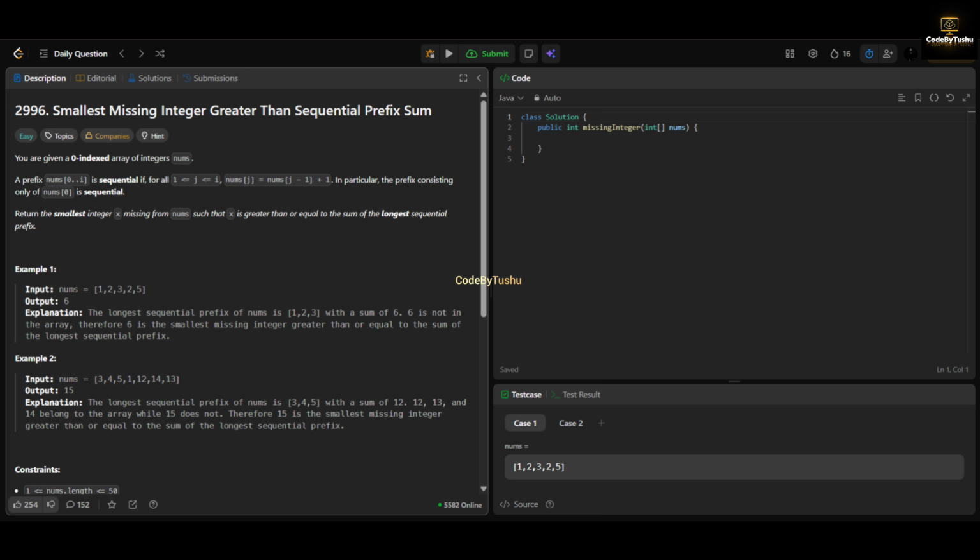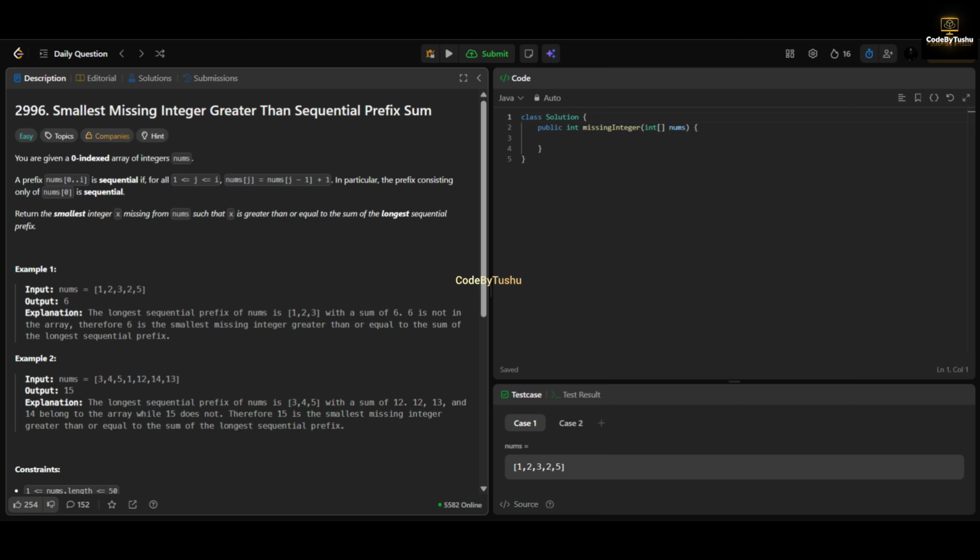For this, we can store all array elements inside a hash set. Then we simply keep increasing the sum while the current value exists in the set. So the first value that does not exist in the set is the answer.